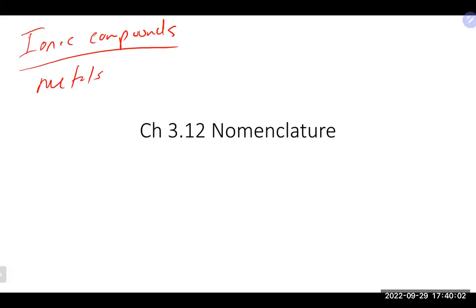So what we're going to do is go backwards, back to chapter 3, where nomenclature is talked about. We're going to cover pretty much all nomenclature here and make sure everybody's on the same page in terms of how to properly name things, write formulas, and so forth. Nomenclature is really about naming compounds, and for the most part it is broken up into the two types of bonding that we talked about. We name ionic compounds, which, as we talked about with bonding, are metals and non-metals together.